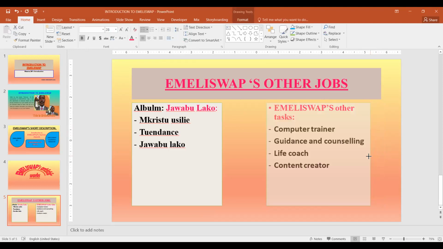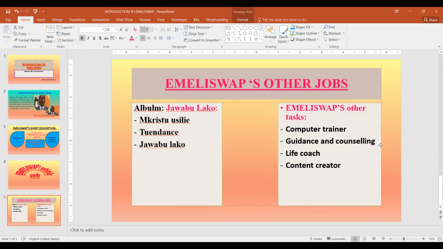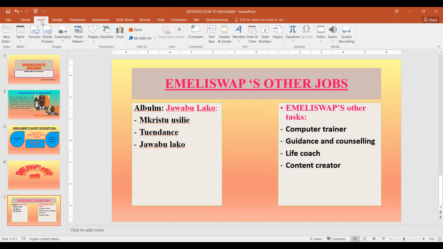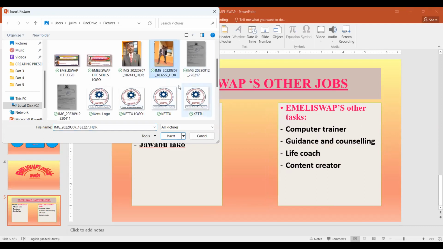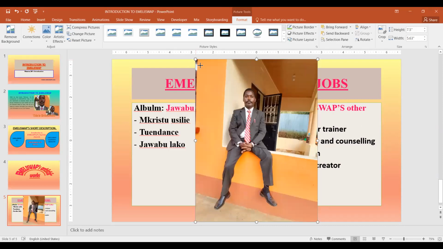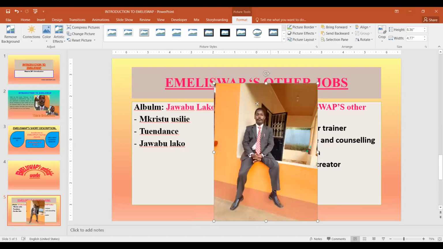Then I can adjust this a little bit like that, move it up to there. Then I can insert a picture here in between. So insert, I want to have this picture there. Then I click insert. Then I can resize it.